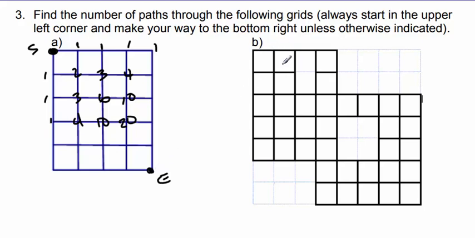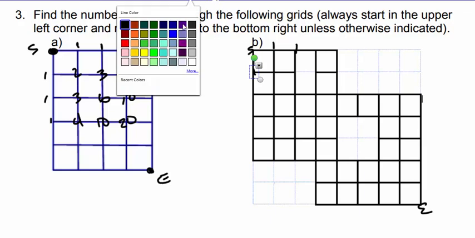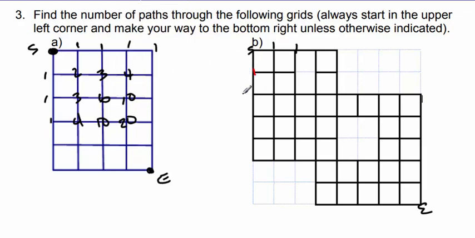The only difference in this question, we'll start exactly the same way. We're starting up here. We're looking to get down here. You have to recognize that when there's a missing path, of course, we can't take that path. So one way to get here, one way to get here, one way to get here. I suppose using a different color would have made sense on these. Let's just switch it now, I guess. One way to get here. Oh, I didn't switch it. These two give me a 2 here. This 2 and this 1 give me a 3 here.